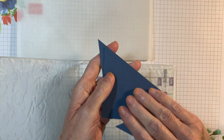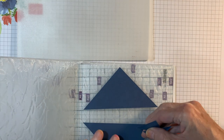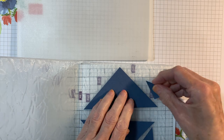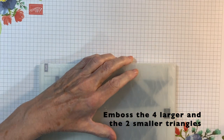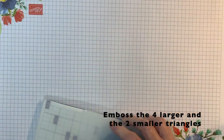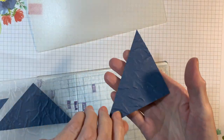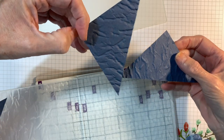So what I do is I lay my cardstock right here into my embossing folder, along with these 2 small little pieces, and then lay my plastic piece over it and run it through my die cutting machine. Let's see there, they come out really nice, nicely embossed, looks like old paper.